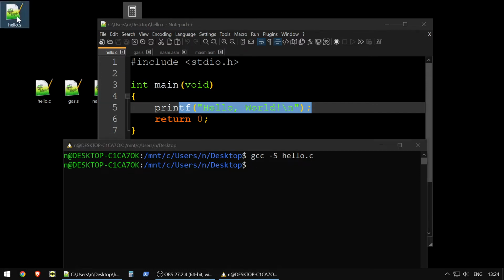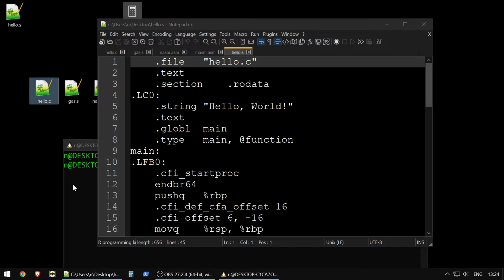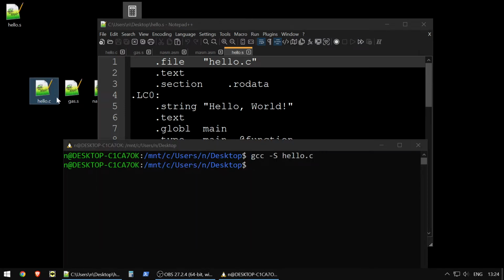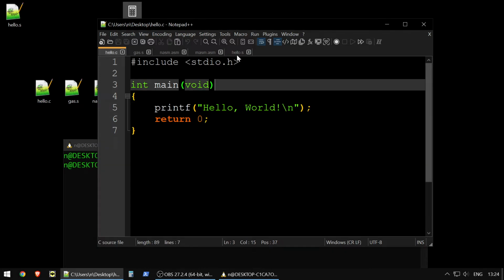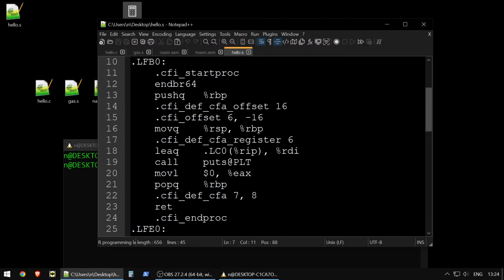It will give us an .s extension. What does it mean? It's actually assembly language. Our compiler made a translation from our C code to assembly language.